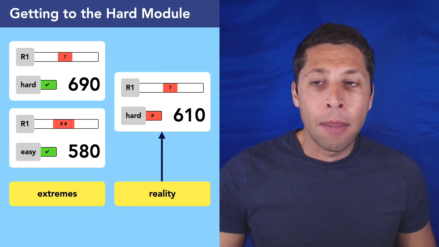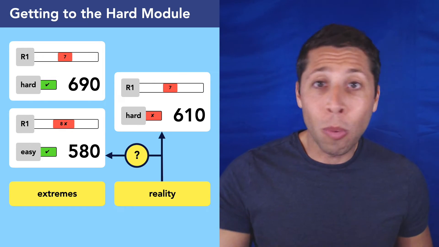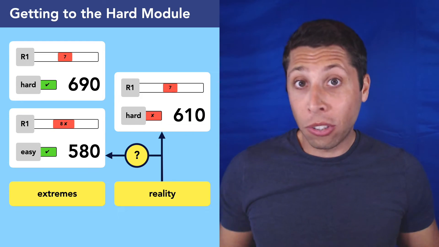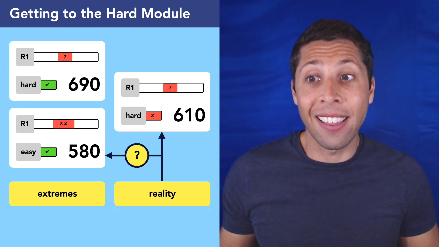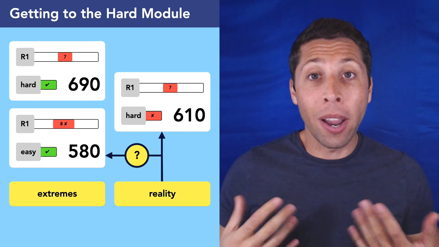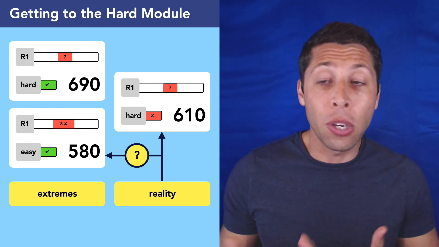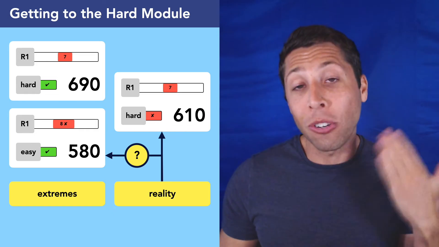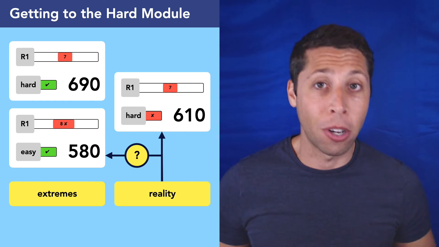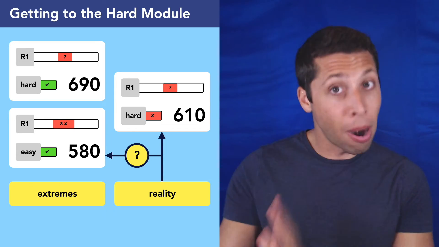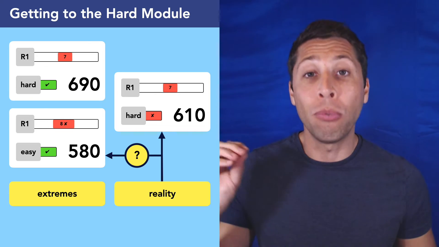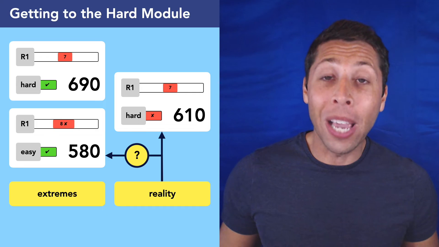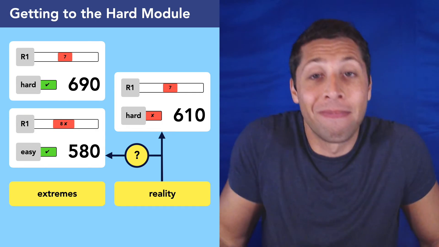And so if that's the case for most people, then it looks like it really doesn't actually matter which module you're in because harder questions means you're probably going to get more wrong. So your score isn't actually going to reach the 690 kind of limit. It'll just be more like a 610. And so it won't be that different. But the big question on my mind is maybe, is it really that rare for this situation to happen where someone does get a few questions wrong in the first module and then in the easy modules gets every single thing right? Well, so far, again, in fall of 2023, I have seen a bunch of people take these practice tests and that exact thing has happened multiple times to multiple students where through careless mistakes or misreading a question or just not knowing how to solve a few, they got just enough wrong in that first module that they got put into the easy one. But they're smart enough that they were able to get every single question right in the easy module. In fact, in my mind, they should have qualified for the hard module, but because they didn't, their score got limited. So I think this is a real problem that you're going to need to deal with if you're looking for top scores. You have to be really good about that first module because it can dramatically shift what happens.